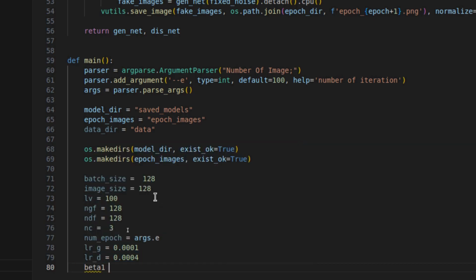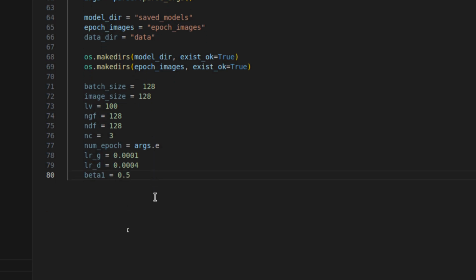For Adam optimizer, we will be needing this beta parameter, which will be 0.5.